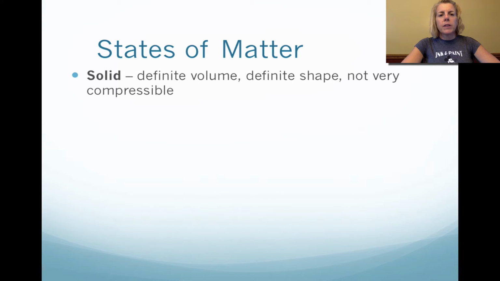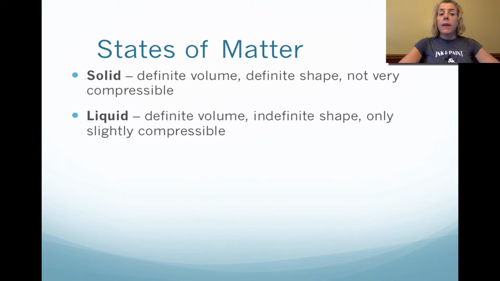Okay, so what are the states of matter? And this is review for you. Notice solids, they typically have definite volume, definite shape. They're not compressible. As much as you try to push on a solid object, you're not going to be able to compress it. Liquids, they have definite volume but indefinite shape, and you might notice that you could slightly push on a liquid and it will compress or get smaller.